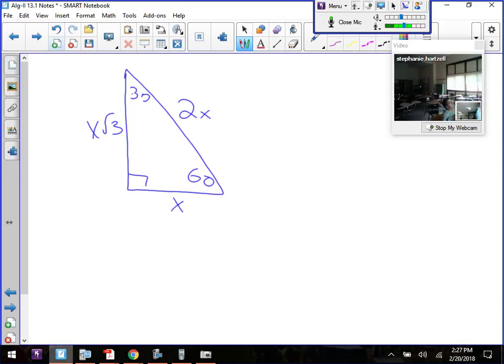Eventually, you're going to say it's just 1, root 3, and 2. It works the same way. If you're given the side across from the 60, bless you, if this was equal to 9, you'd have to divide by the root 3 and rationalize, which meant you would be just dividing by 3 and slapping a root 3 next to it. That would equal the value of x. And if I double 3 root 3, I'm going to get 6 root 3.